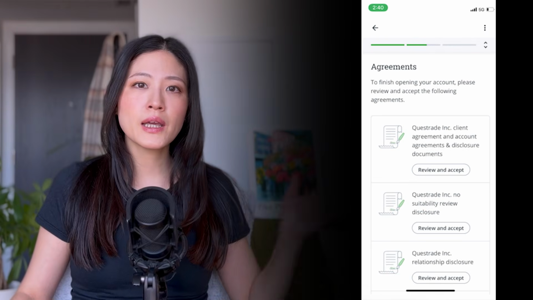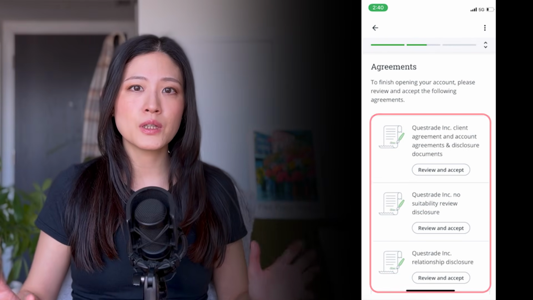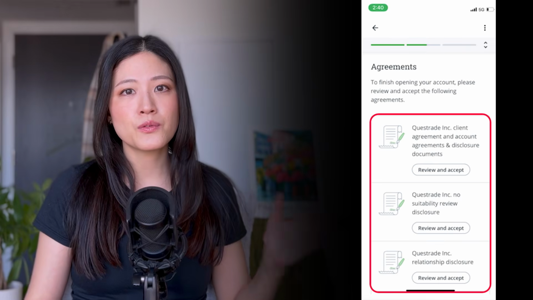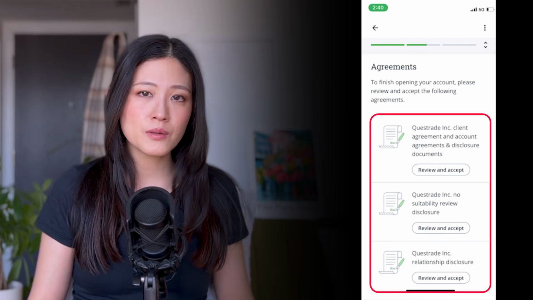So guys, we're almost done here. There are a few more other questions. I won't go through all of these steps. As you've seen so far, the form is pretty straightforward and I don't want to bore you. Just one thing, in one of the last steps, you will need to read through some agreements, scroll through them to see if you accept all of the terms. Now, going through the whole form should only take you about 10 minutes if you have all your information handy.